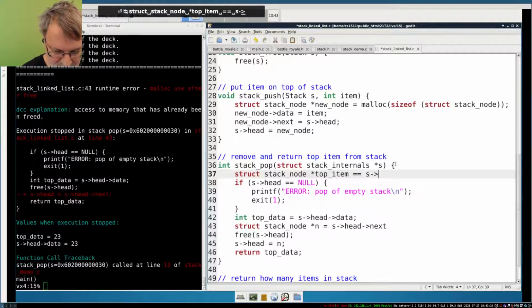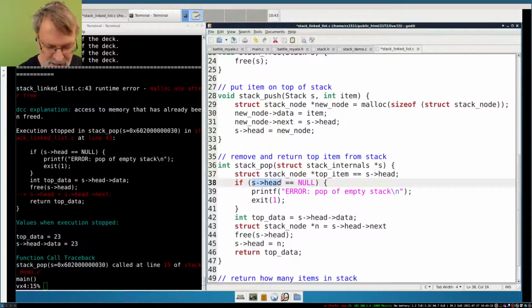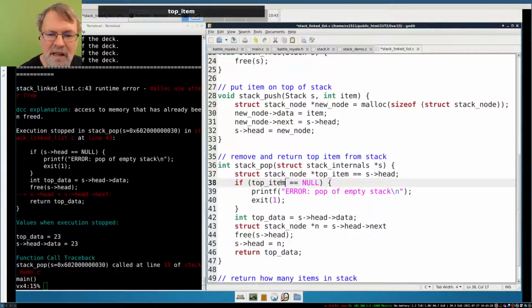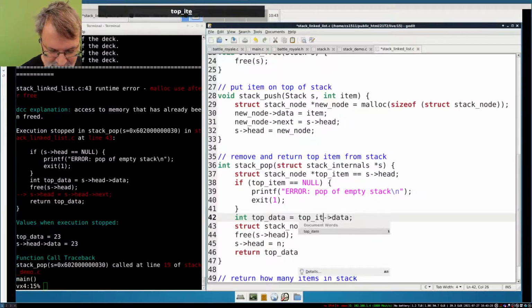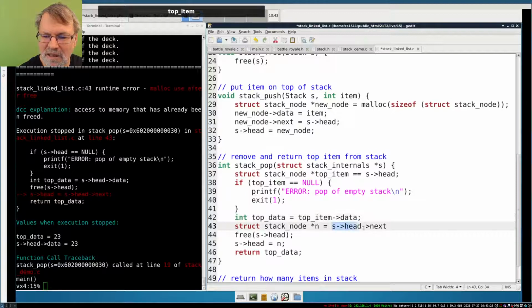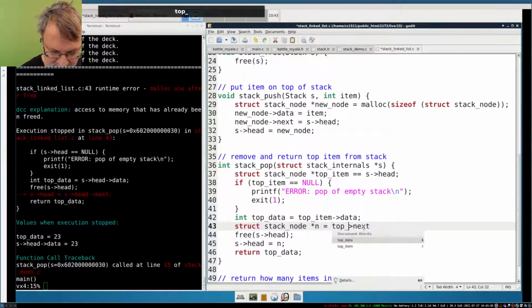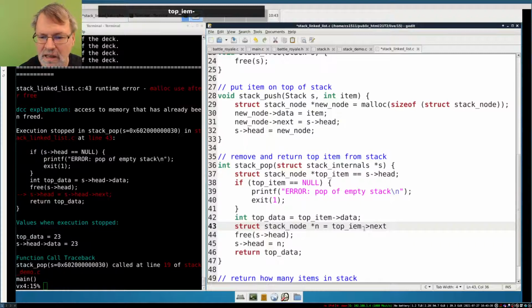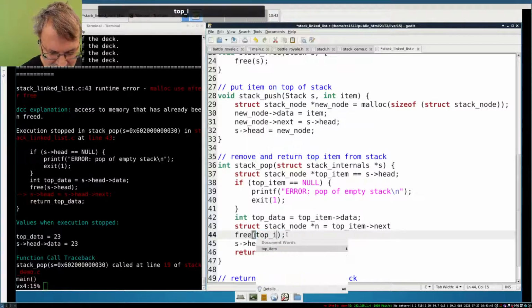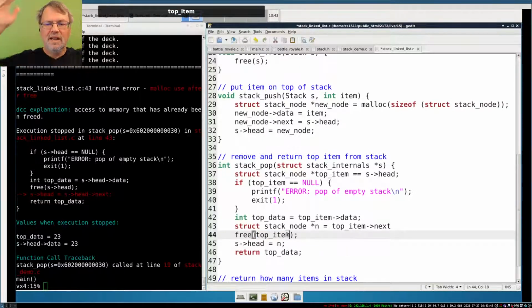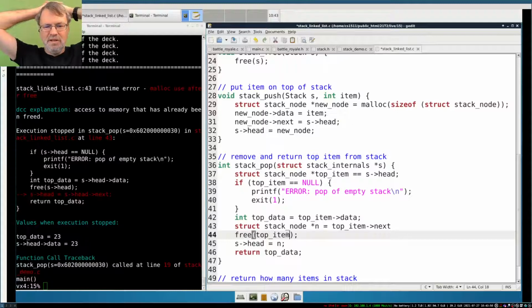Something like that, maybe. Yeah, that's looking better, isn't it? Spell properly. There we go. Beautiful code.